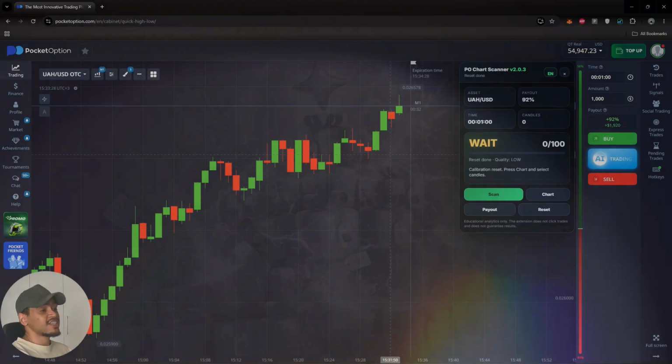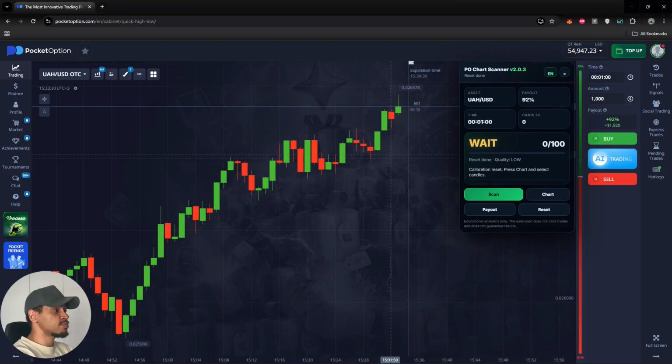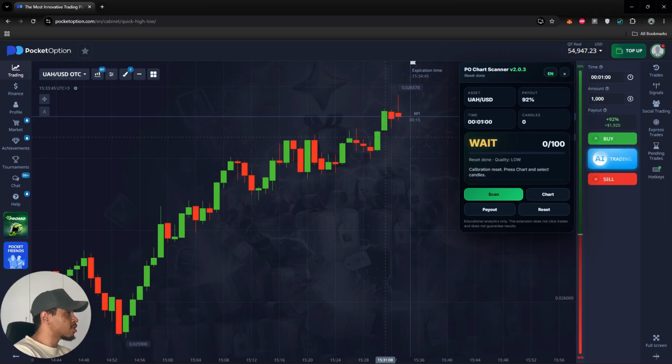But now let's go into the market and let me show you what I got for you today. Let's go. Alright, so how to use this tool? It's very simple. Install it into your Google Chrome browser. It's an extension, so everybody can get it from the Google Chrome store. And after that, you just plug it in, you press on it, it launches inside Pocket Option, you go onto Pocket Option, and that's it.